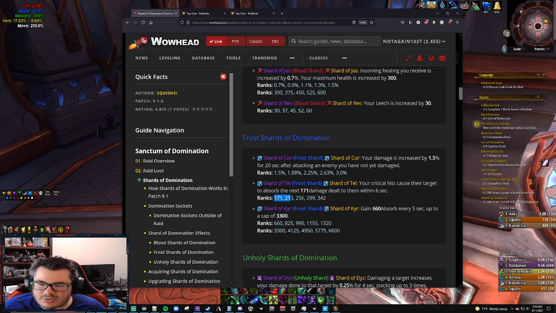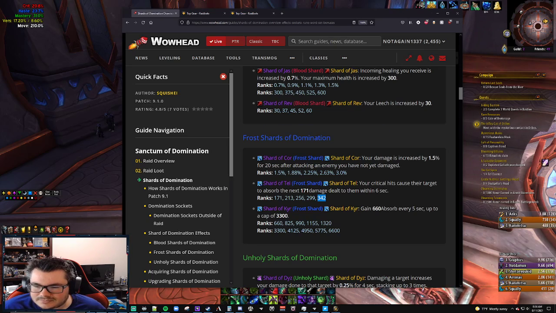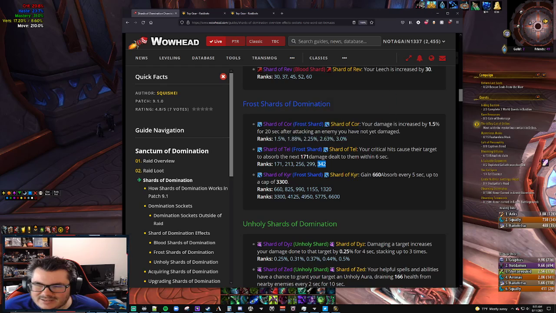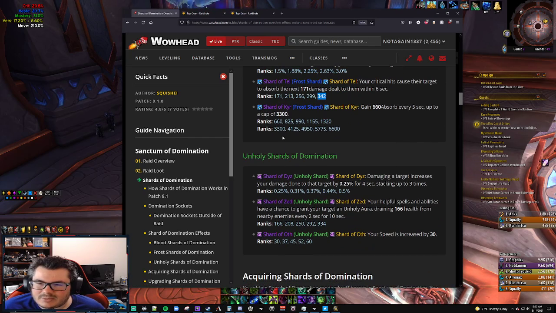It starts at 171, goes up to 342. I believe that does stack, as well as the 6 seconds. So you'd be able to get a lot of crit attacks off. It's good, but not necessarily. I would take this if you're not using the Frost Shard and you're a DPS. I would probably try to shy away from this, and I'll go over that a little bit more.